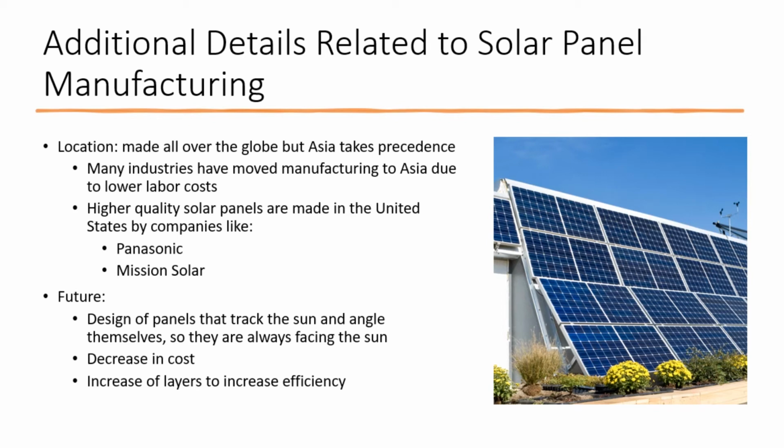In looking into the future of solar panels, people are looking into the design of panels that track the sun and angle themselves so they're always facing the sun. This will allow them to absorb as much energy as possible, rather than missing those crucial hours where the panels are faced the wrong way.